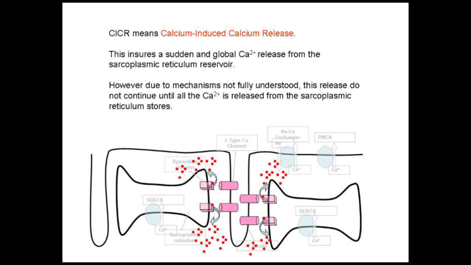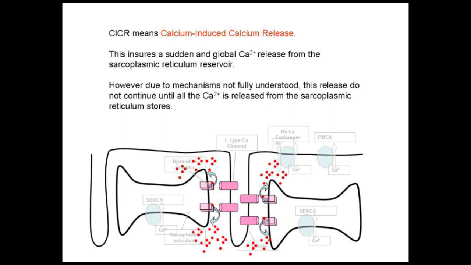The calcium that is released from the endoplasmic reticulum, or sarcoplasmic reticulum, we should call it, activates the neighboring ryanodine receptors, which is actually a positive feedback effect called calcium-induced calcium release, and it ensures that the calcium concentration in the muscle cell will be increased in an abrupt, global way.